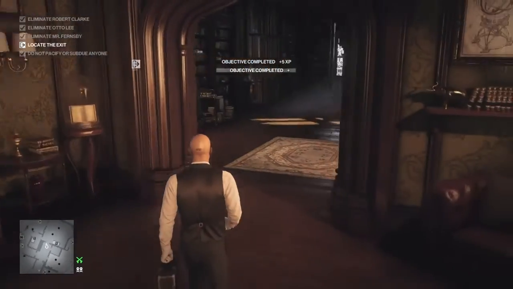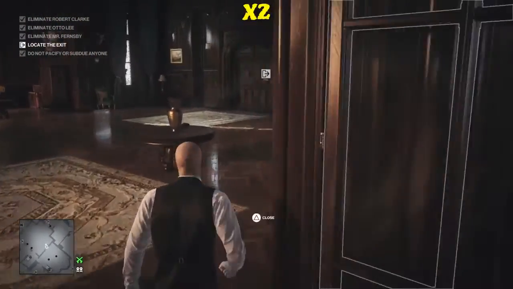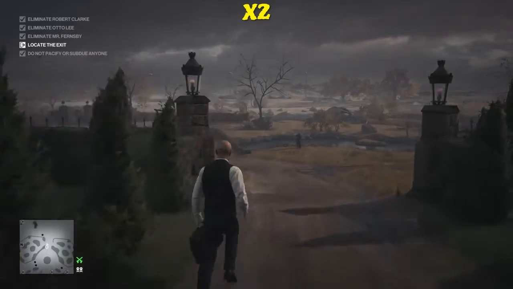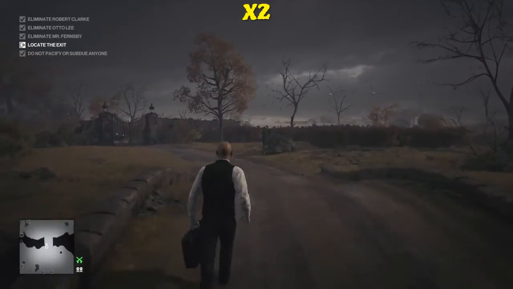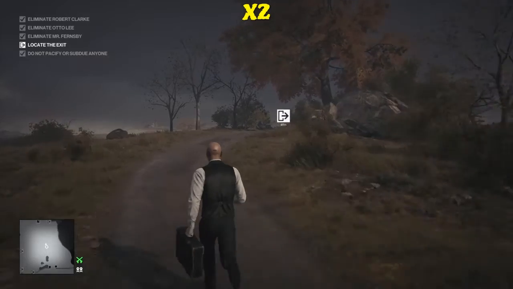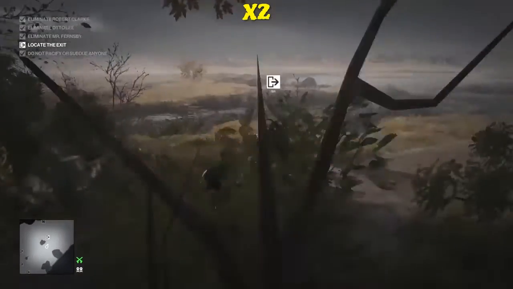We can leave him there as that counts as an accident kill, and we're gonna exit the mansion via the front door and straight down the main pathway, where we will encounter no enforcers and 1 motorcycle awaiting our arrival. So straight through the gate and up the hill. So there we go, that is one more featured contract taken care of.